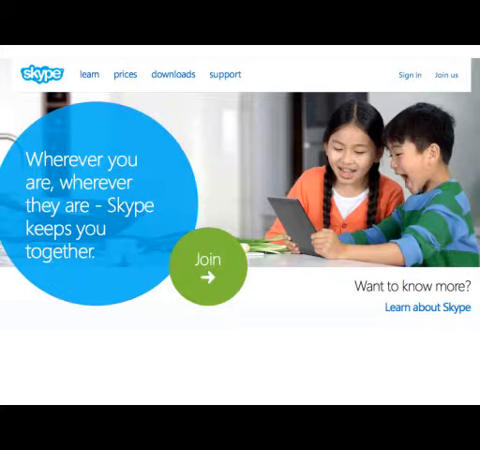But Skype, love, love, love Skype. First of all, free. We love free. It can be used as instant messaging back and forth between people that are in contacts, which is really nice. You can also video conference. Parents want to see their kids, and that is great. You can also capture your screen. And one nice thing a lot of people don't know about Skype is you can send large files through Skype. So you might not be able to send them through email, but you sure can send large files through Skype.